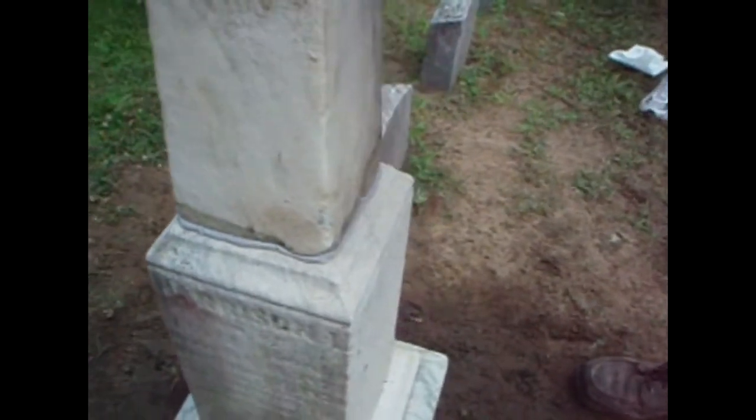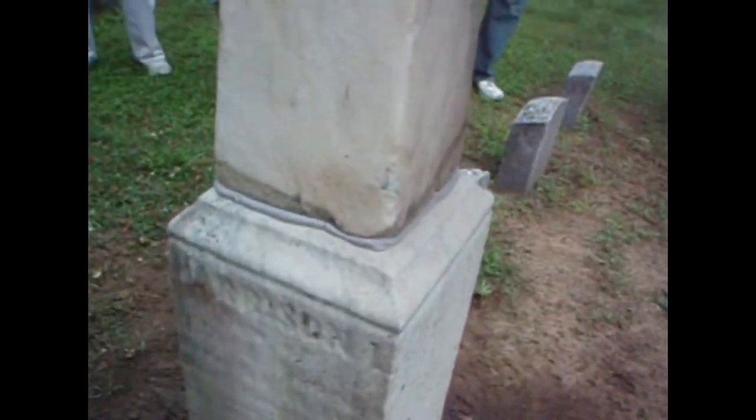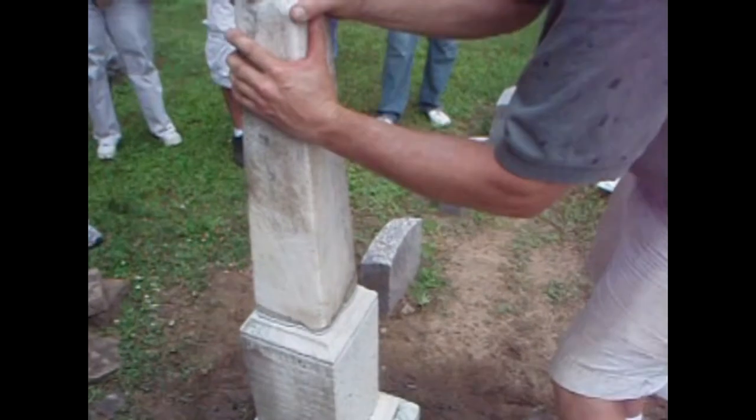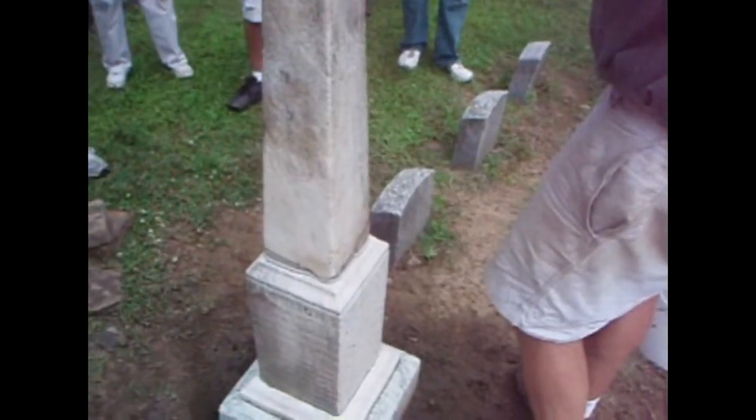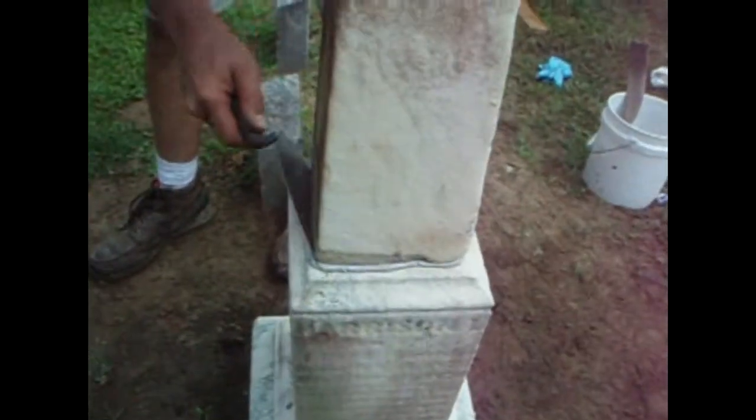So it's gonna squeeze. They also make this compound, monument setting compound. This is light gray. They make dark gray. They make brown. It's called mahogany. And they make white. White is pretty good, but it's really white. So white on the marble can be good. It almost looks like the lead, the way the lead used to look.